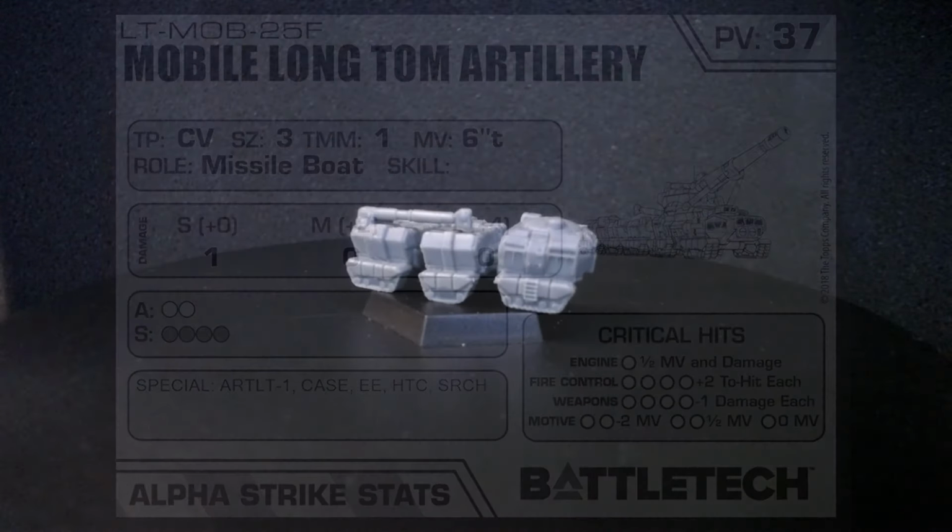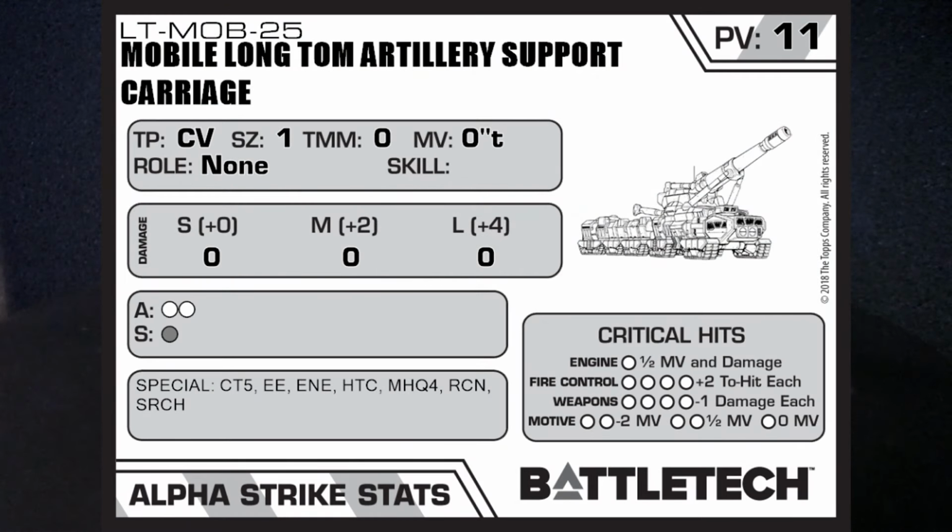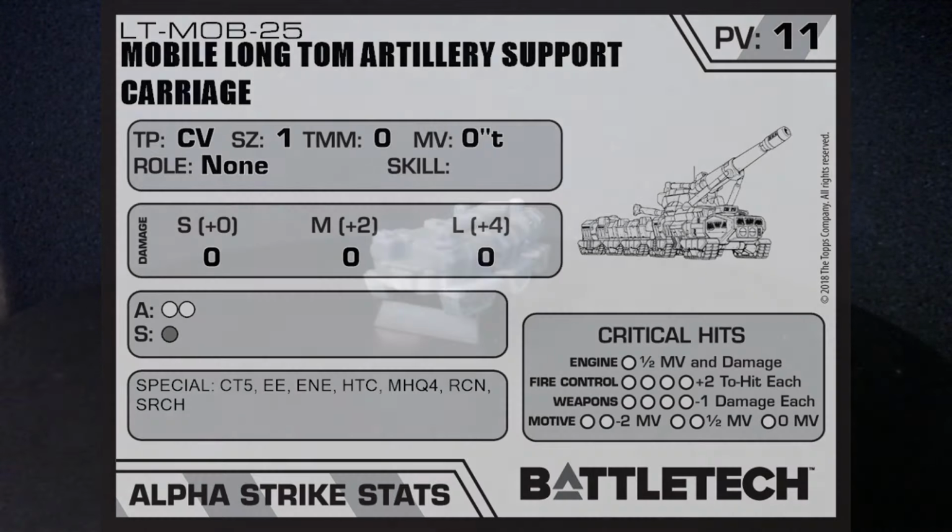Of course, you have two different options for the support carriage. You have the LT MOB 25 version. It's 11 points. Combat vehicle size 1, TMM of 0 because it's a towed vehicle. Has no damage value at all. It has armor of 2, structure of 1 with cargo transport 5, elemental engine, energy, hitch, mobile headquarter 4, recon and search. Every era it's available in.